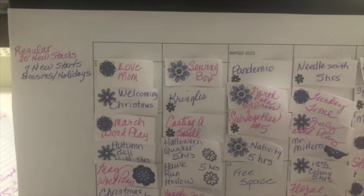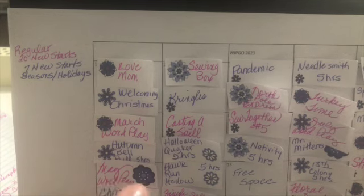And if that happens, of course, I will come in here and I will have to lift off one of the things that I finished, and then I've got to figure out what to put in its place. And that may necessitate moving some things around. I don't know. If I have to wind up putting 2 new starts in the same block, I want to make sure that they're easy starts. Something I could maybe start one and finish, and then the other one could be a longer range project or something like that.